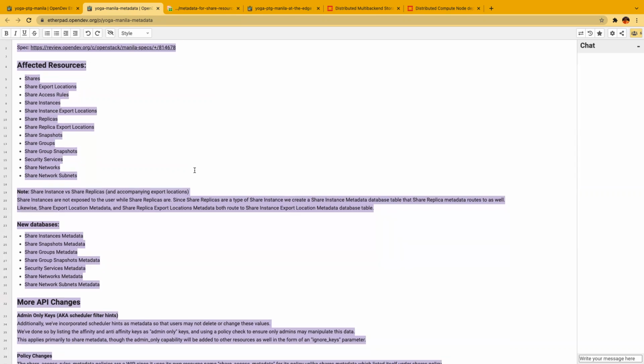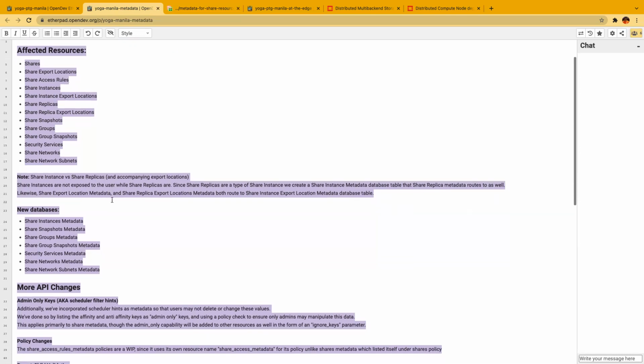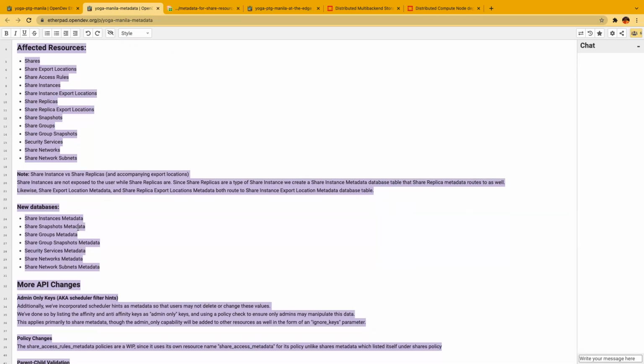One is the instances export location, one is the share access rules, and one is the share metadata. These databases won't really be changed except for the addition of a deleted field to keep track of these metadata items, but all the other resources need their own metadata tables. So that's a pretty large migration that I'm doing in this change.